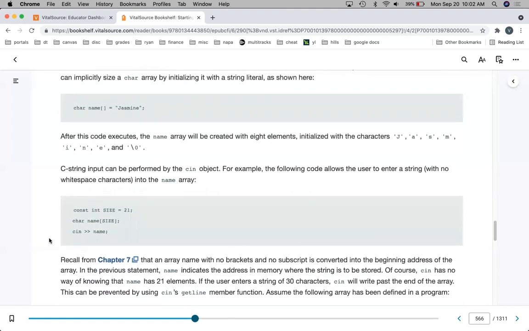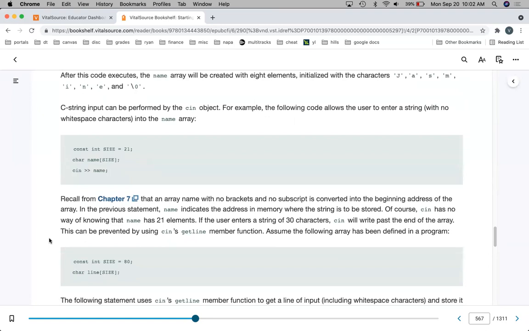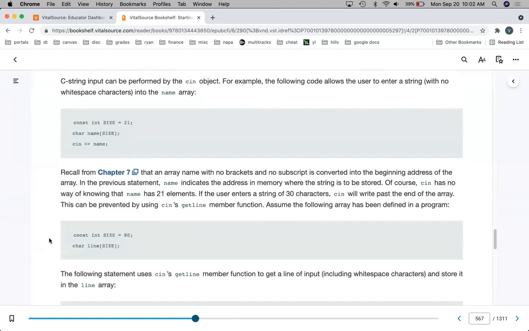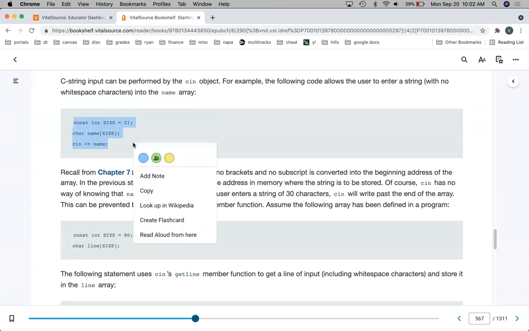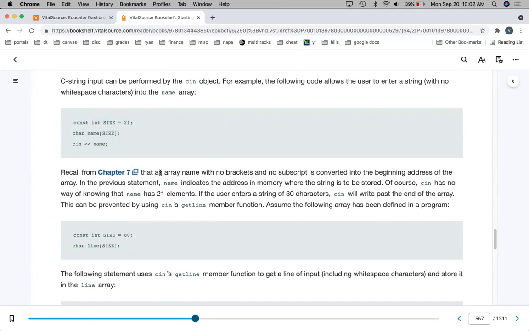More details here. You can read about the details. This code is interesting because, well, let's actually just read this here. In the previous statement, name indicates the address in memory where the string is to be stored. Of course, cin has no way of knowing the name has 21 elements.